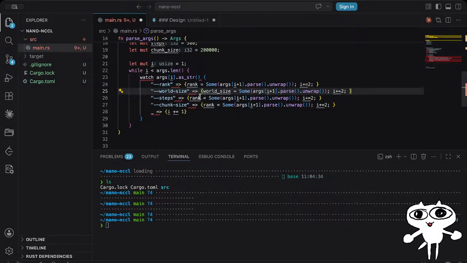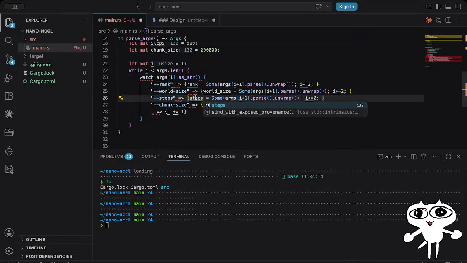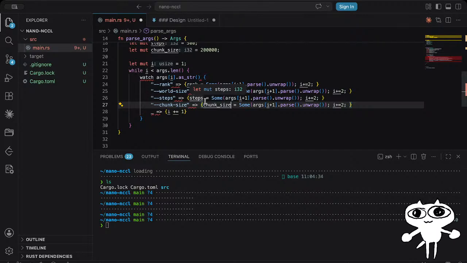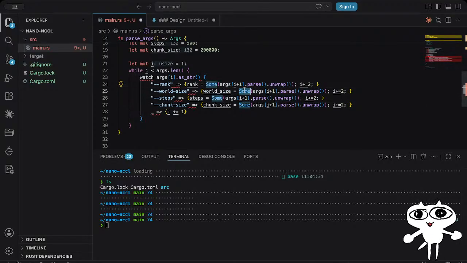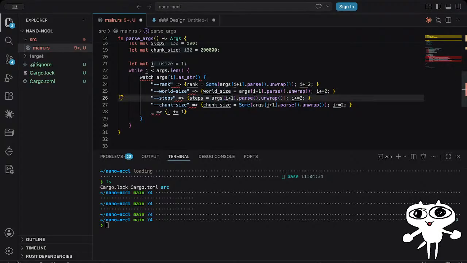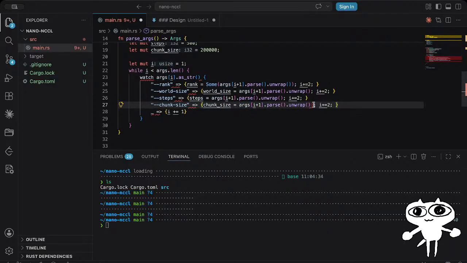So you got this whole size thing here, and then you got these steps things going on here, and then you got this chunk size going on here, and then yeah, I think everything else should just remain the same, right? Except we don't need sum here, right? And same here, we don't need this at all. Okay, perfect.